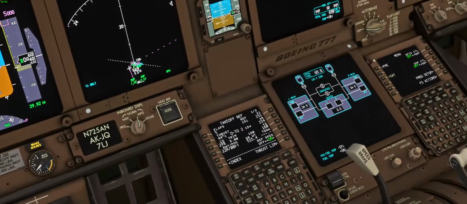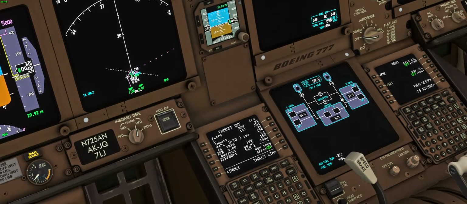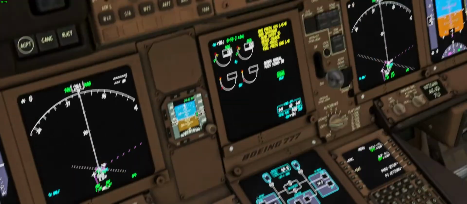Fuel. We are loaded and balanced. Look and see. We also don't have any fuel in our center tank. And all these numbers are congruent with our flight plan.